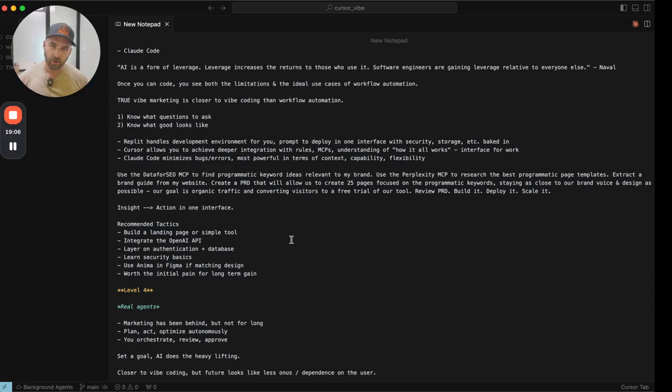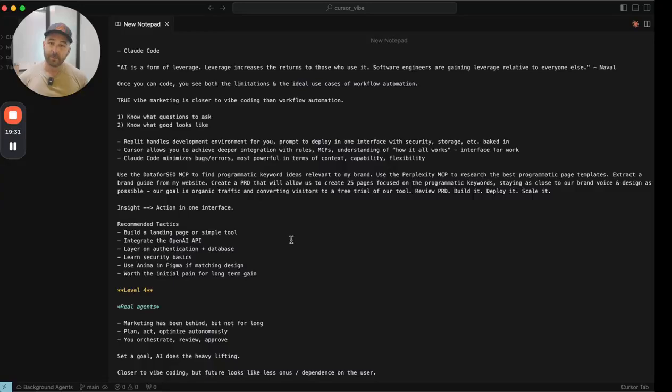Semantically similar keywords where there's a lot of them. So go and find those relevant to my brand with the DataForSEO MCP, then use a Perplexity MCP to research the best programmatic page templates. So what are the best companies doing out there when it comes to designing these pages? You might look at Zapier as a great example of what good looks like.